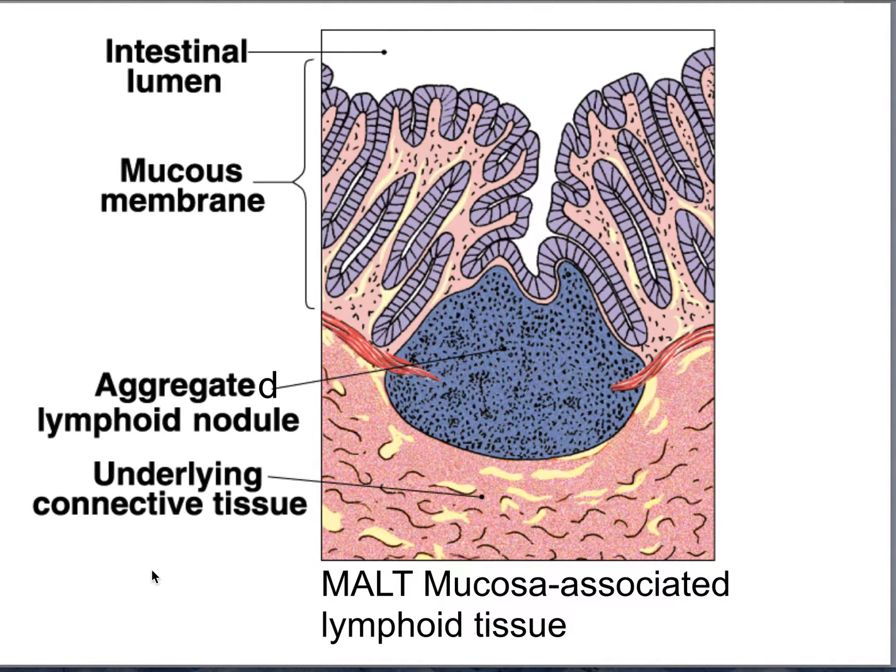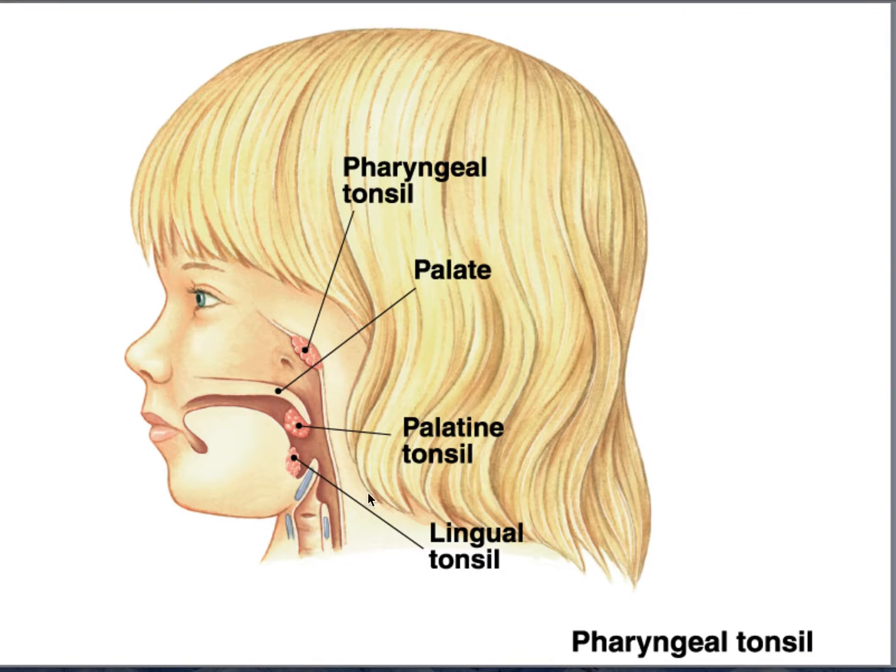Let's continue on from there. This is MALT or GALT. They have multiple ways of saying it. All you have to remember is it's associated lymphoid tissue. That means it's associated with white blood cells protecting the body from outside pathogens and invaders that are trying to cross your physical barriers that help to prevent them from coming in. Usually you have tonsils. Tonsils that you have to remember are the one by the throat, pharyngeal tonsil, the one by the palate, palatine tonsil, and the one by the tongue, lingual tonsil.